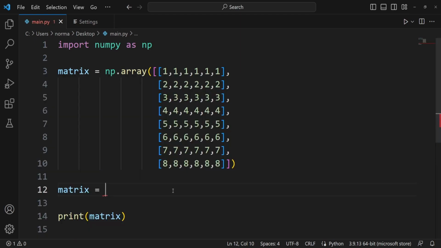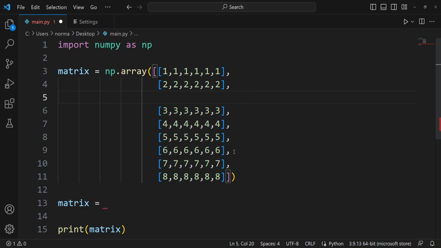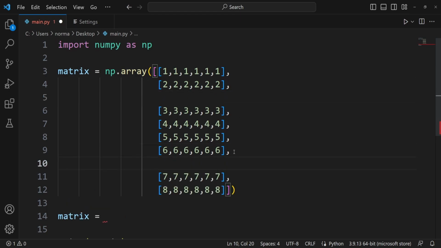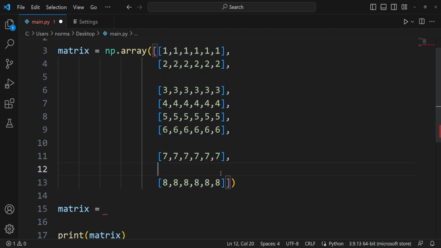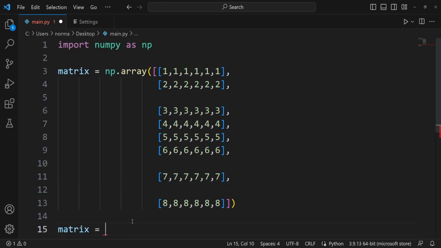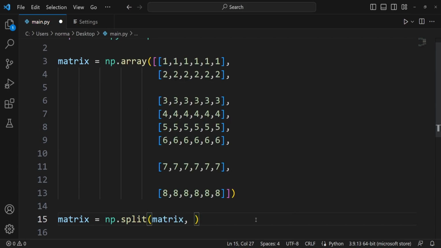If you want to split the matrix on specific indices, so for example, you want the first 2 rows in a matrix, then the next 4 rows in a matrix, and 2 times just 1 row, like this, you can again use np.split or np.vsplit. So I will choose np.split. And now I can insert an array with the indices where I want to split.